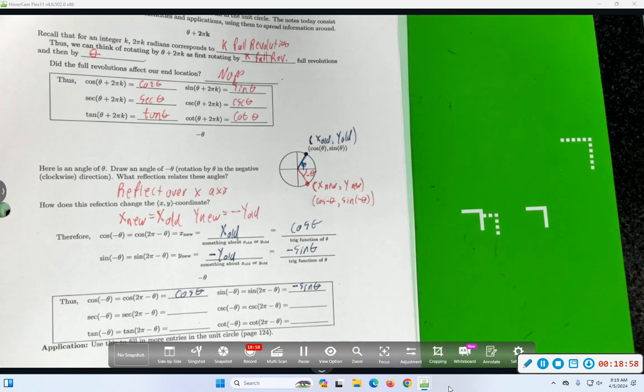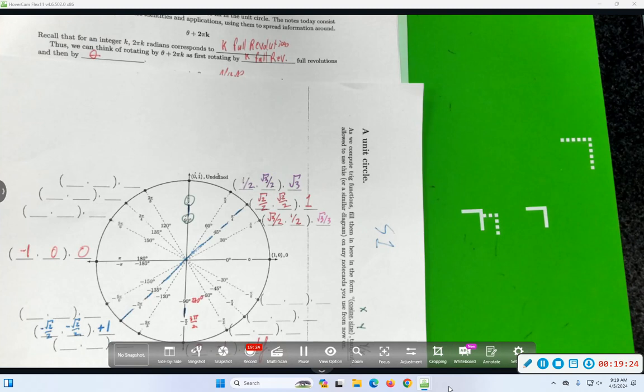By looking at the graph, you could just inspect and see that cosine is even and sine is odd. Now we're seeing it from the point of view of the unit circle. And now that we see it from the point of view of the unit circle, let's use it to do something. So this fact says that replacing an angle with negative that angle, or 2 pi minus that angle, is the same as reflecting it over the x-axis. I'm going to take out this unit circle. We're going to see what we can fill in.